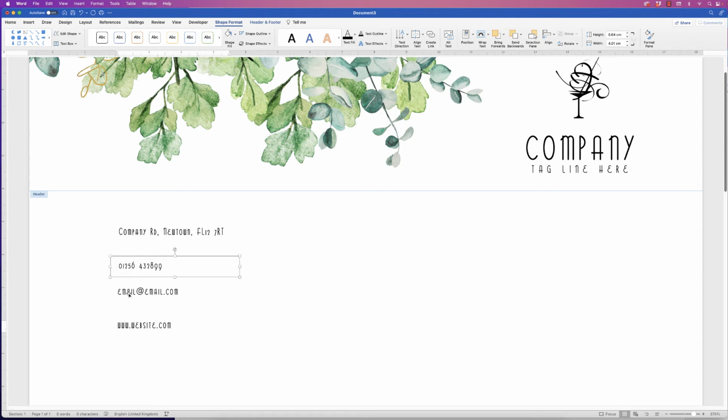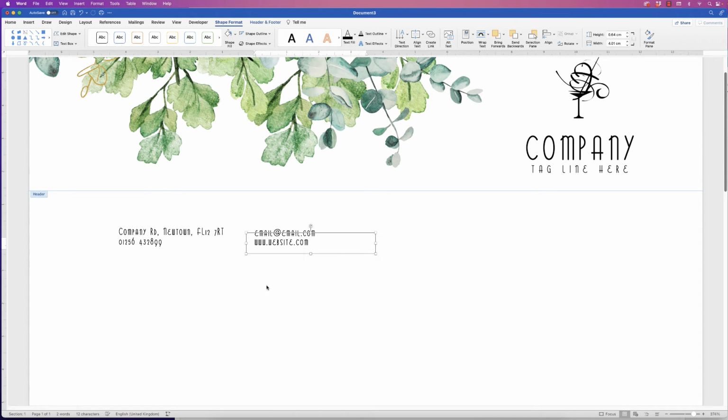One of the reasons I like to do this all individually, because you might be thinking, well, why don't you just put it all in the same text box? Really, it's because it gives me a lot more customization options. So I can put these as close as possible or as far away as possible. I know you can use the return key, but sometimes it just doesn't give you the option to move these around as much as you like. Plus you might want to change them and you might want to move these 2 by the side here, or you might want to fit 3 and then fit this one here or alongside, and it just gives you that flexibility to be able to move them around.